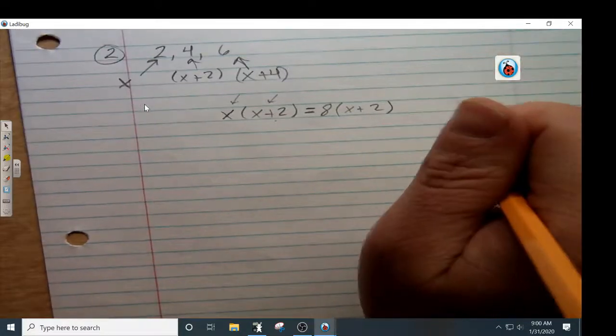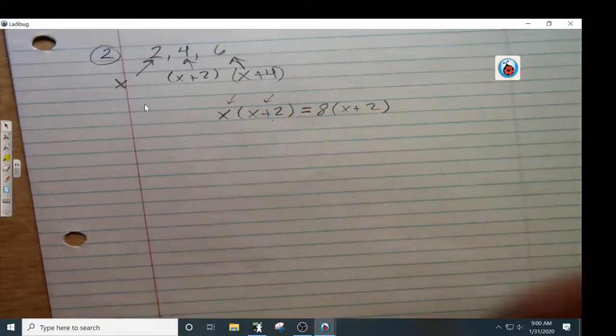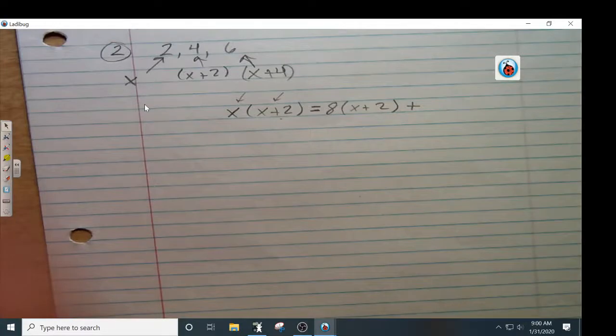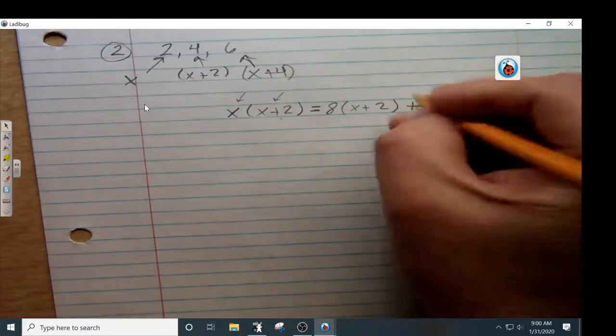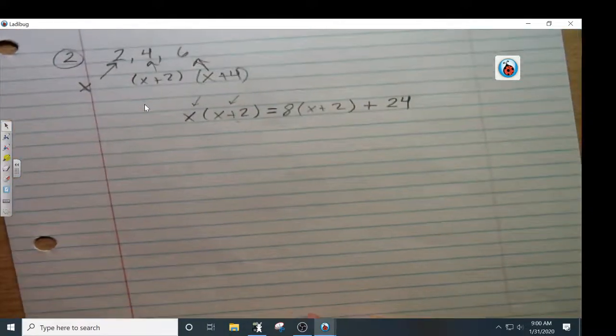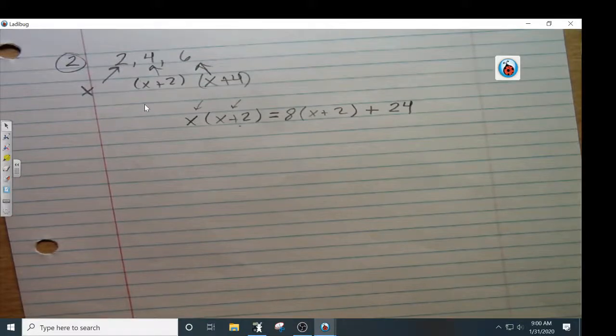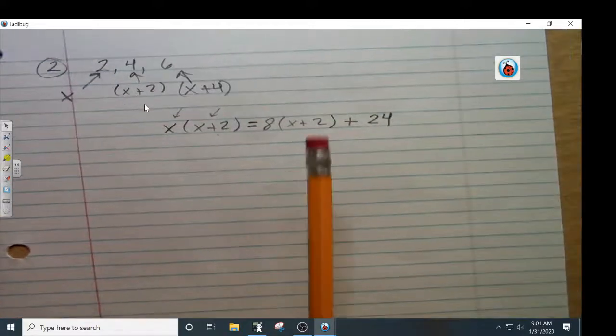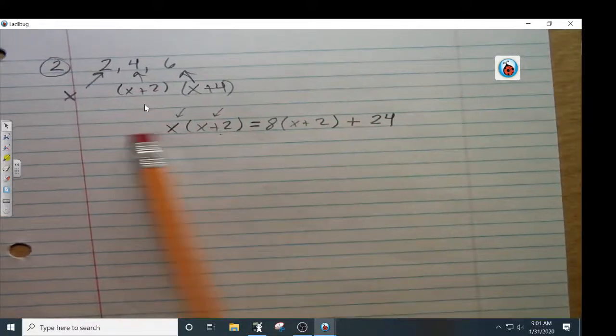Now, how many more is this integer than this one? It is 24 more than. So that means I want to add 24. Because it says whose product is 24 more than 8 times the larger integer. Okay? Now, guys, since I gave you the formula, I want to see if you can solve this. Okay? Jeremiah, Luke, we're going to try to solve this right here. Guys, here's your formula. This is the hardest part. I want to see if you can solve it. This will be a quadratic. Okay?